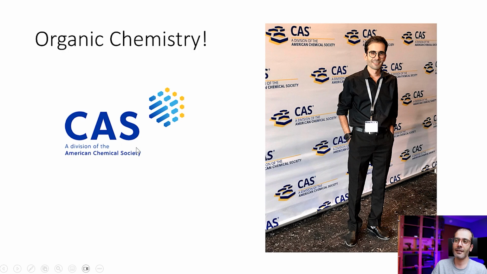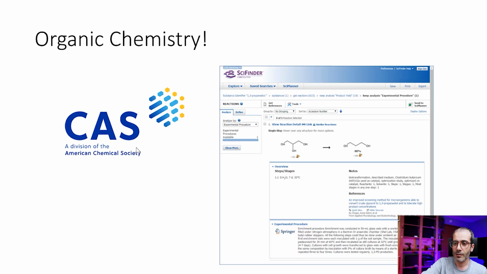So when we went to CAS, one of the days we went to this data center, and there are some people there, and what they do, as soon as a chemistry paper is published, they take that and draw the molecules and put it on their database. So that's why you can search the molecule and find it in the research papers. So this is how it is done.